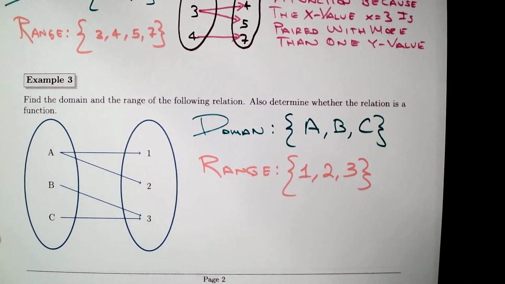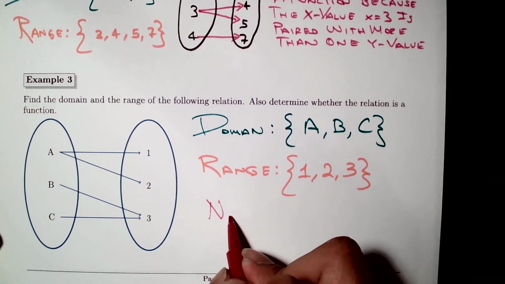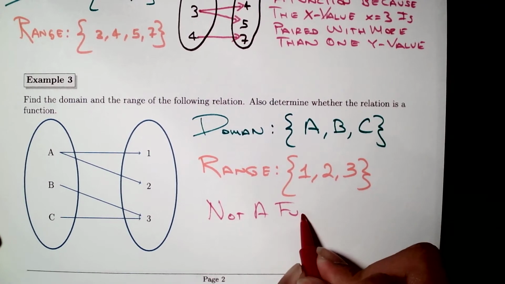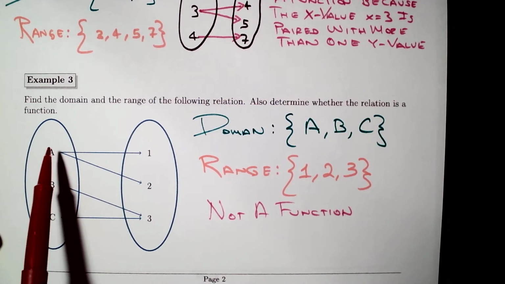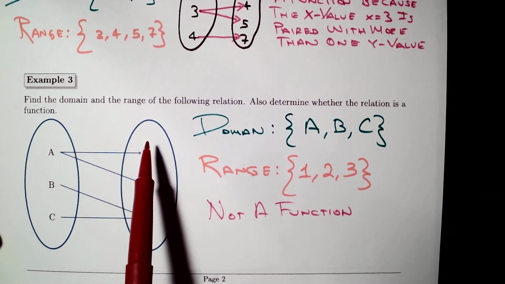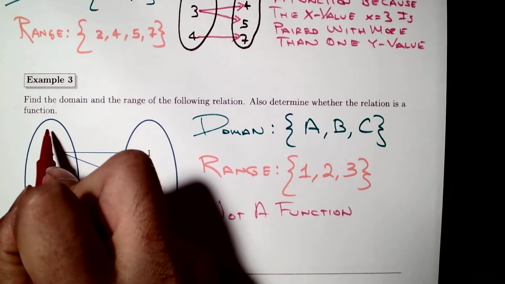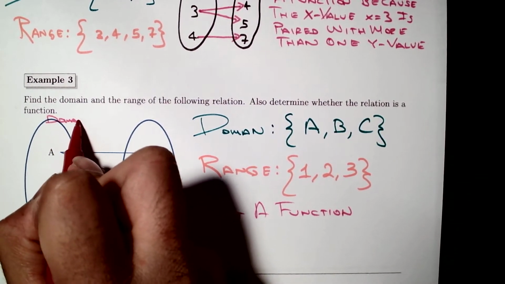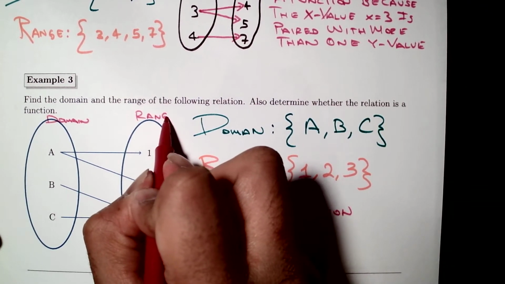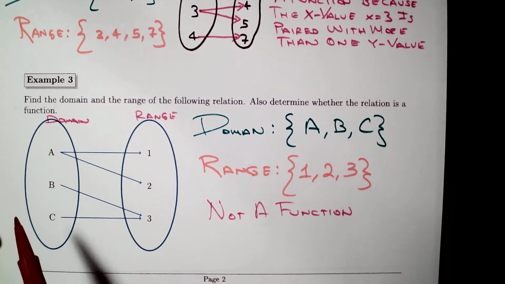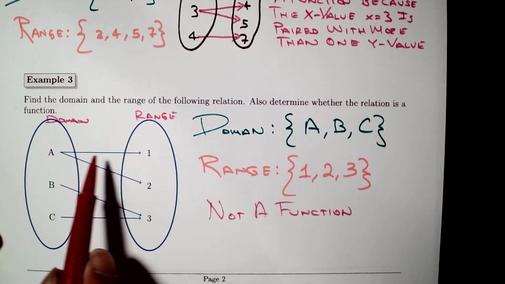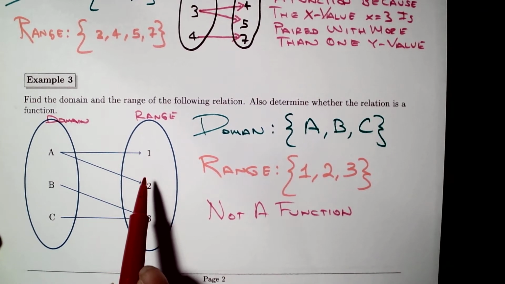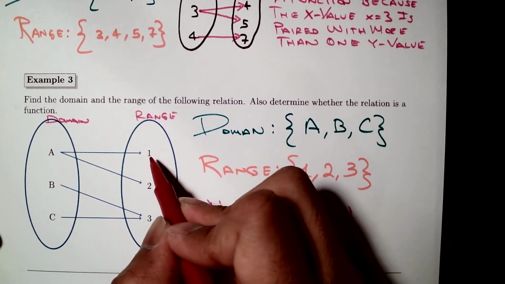All right. So in this case, it's not a function. As you can see, it's not a function. Not a function because, well, this element A is being mapped to more than one element in the range. Okay, this is domain and range. So let's think of this. So in this case, for case A, A is being mapped to two different values at the same time. That violates the definition of a function.